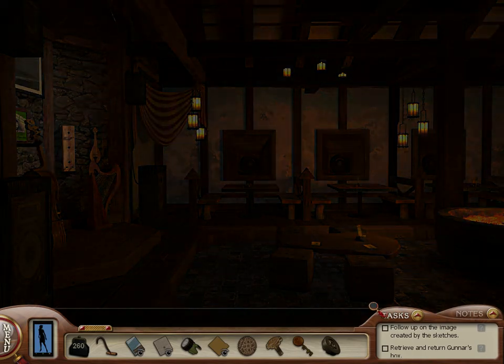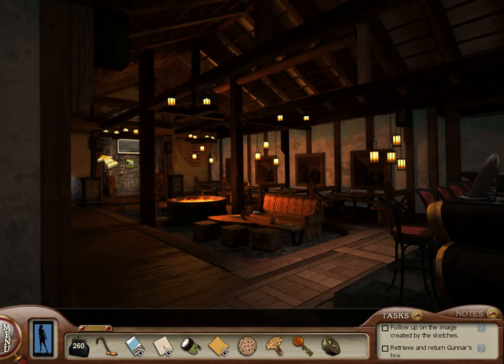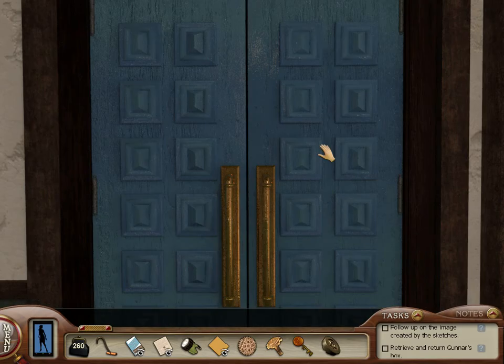Hey, girl! No, he's triggering the... I actually do have a name. I want to play Tora Mater. No, I don't want to. I don't want to, Gunnar. I don't want to. I want to steal your coaster.